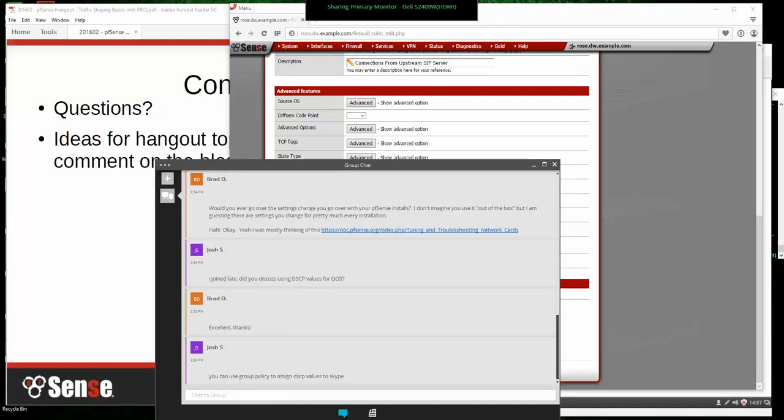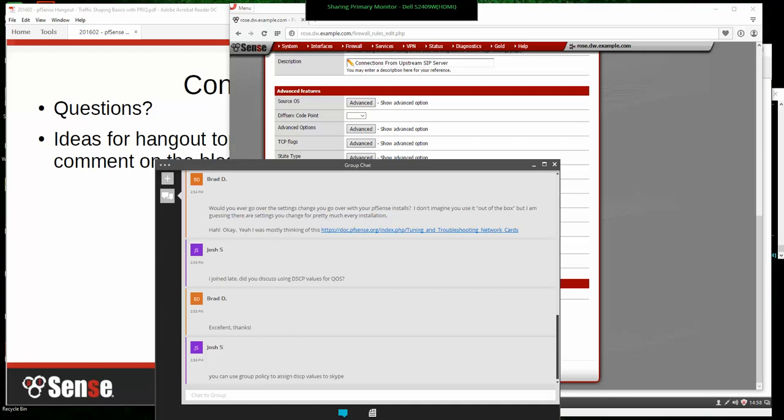But again, that would have to be in every packet of the connection. If your DSCP values vary from one packet to the next along the same connection, that's not going to help you with shaping unless you do funny things like disable state tracking so it does every packet differently, which is kind of crazy. But no, pfSense itself cannot set DSCP values.